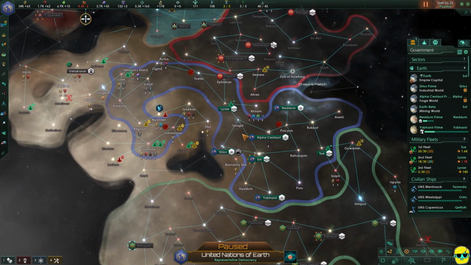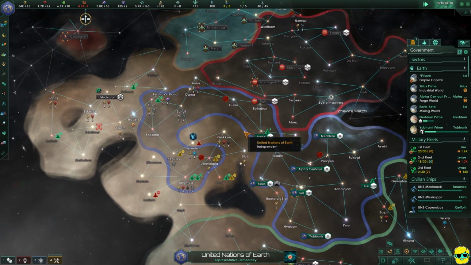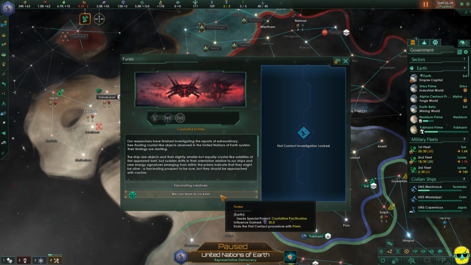This is just absolutely fantastic that we had something that they wanted. Because before they wanted to take one of our people and put them in a zoo, and we weren't interested. Let's pause it. What is this? The crystalline entities. Okay, so these big crystal guys, you could say fascinating creatures, or you can say pacify them. We can learn to coexist.